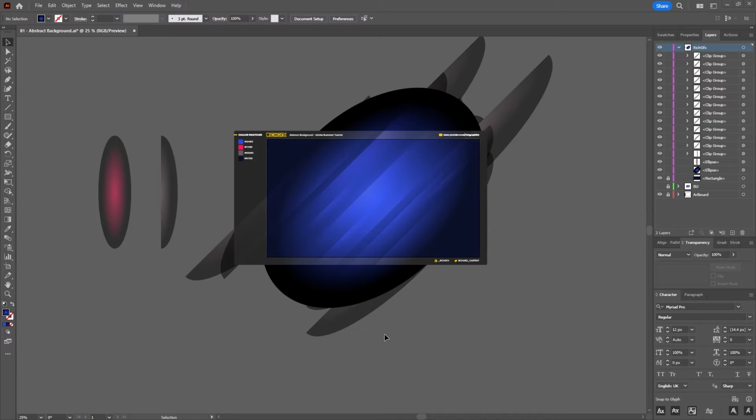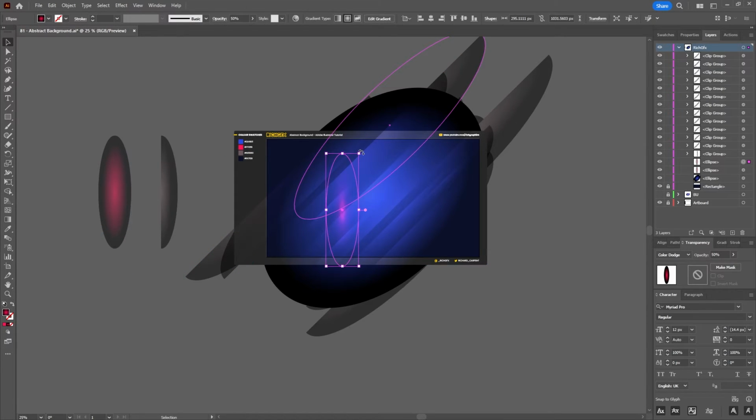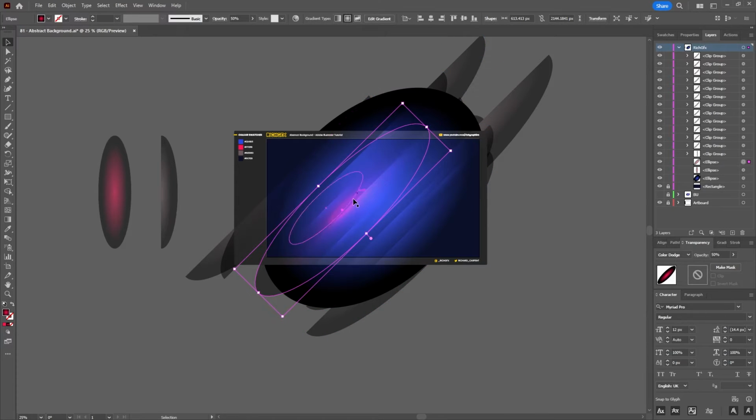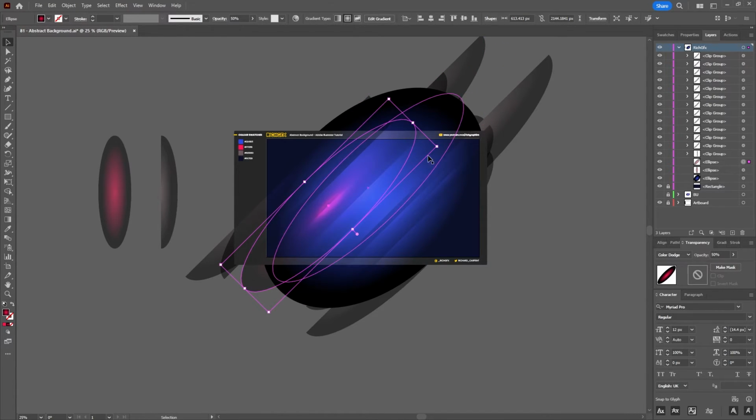Once you've duplicated the shape a couple of times, then we can start introducing the pink shape. So again, using the same method, hold down the Alt key and drag a new instance of that shape, flip it 45 degrees, and then increase the size of it, duplicate it multiple times and layer it on top of one another, and then just position it wherever you think it needs to be within the background.